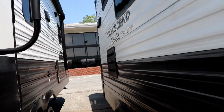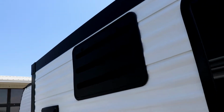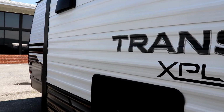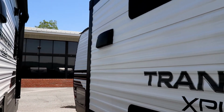Now on your slide-out, due to the fact that you have the refrigerator in the slide-out, you're going to have two vents for that. Normally you have a vent on the roof, and then one here, but it's also for maintenance. And then of course you can see that is for your vent over your cooktop.